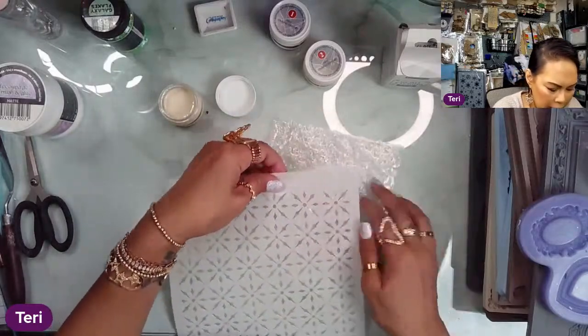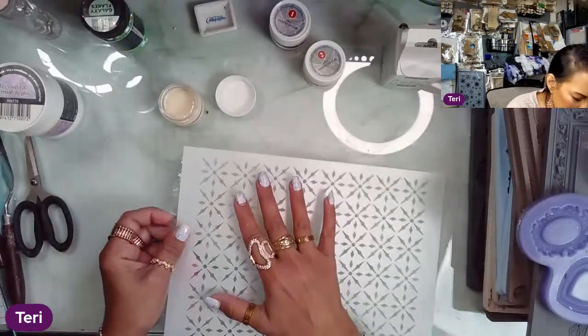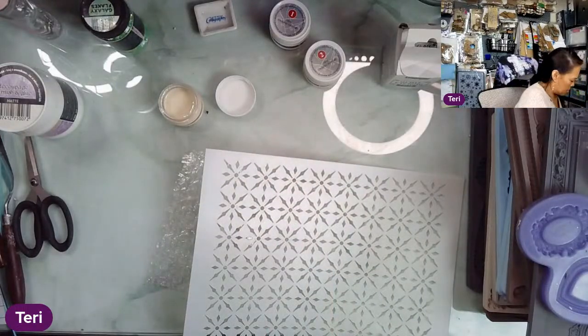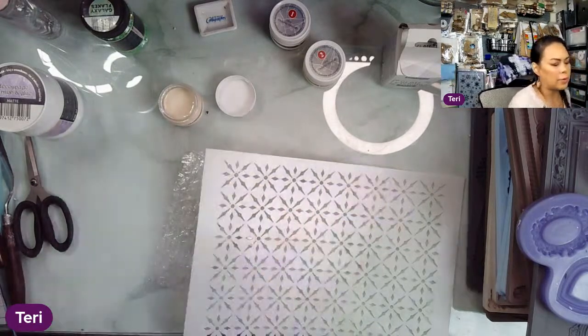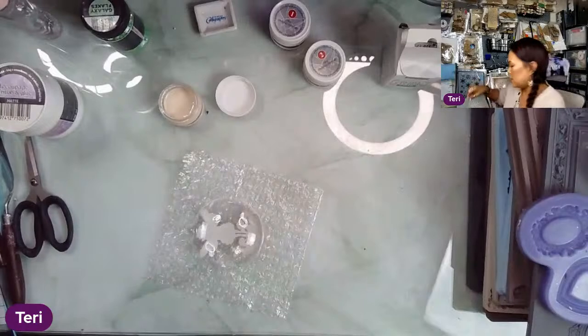Okay. So again, we're not going to get great contact, but I just want to get some of it down. And actually, I am going to take, not engine enamel, I am going to take some of the repositional tacky spray from Eileen's, and I'm just going to give it just a little bit.